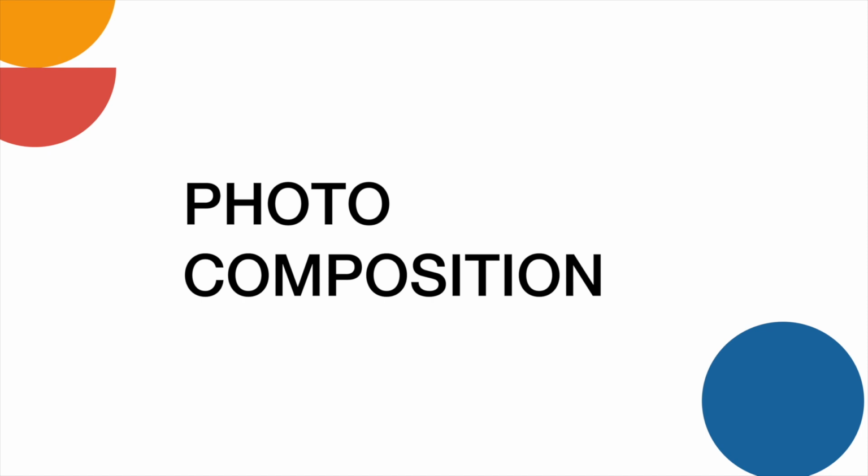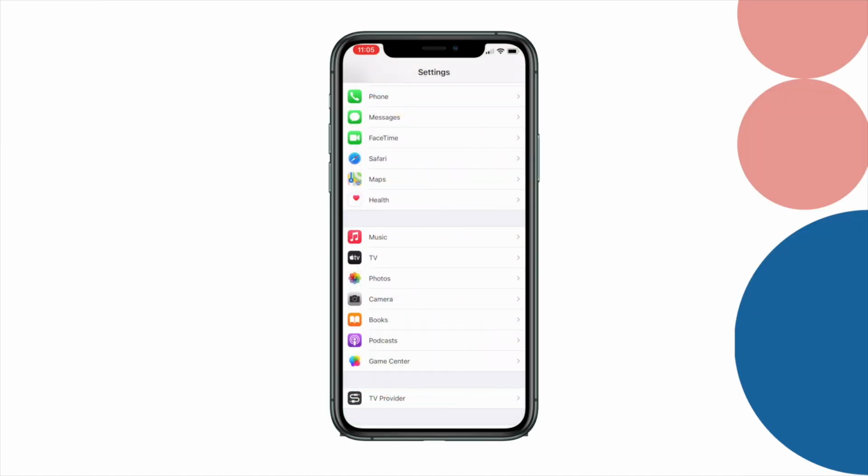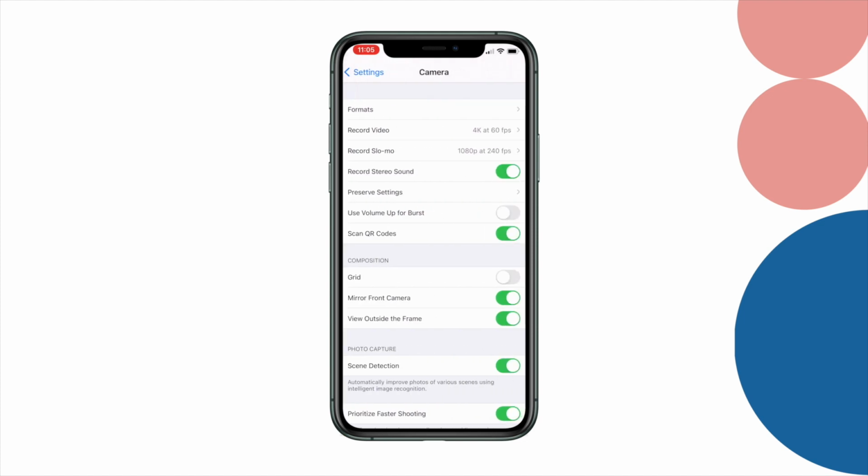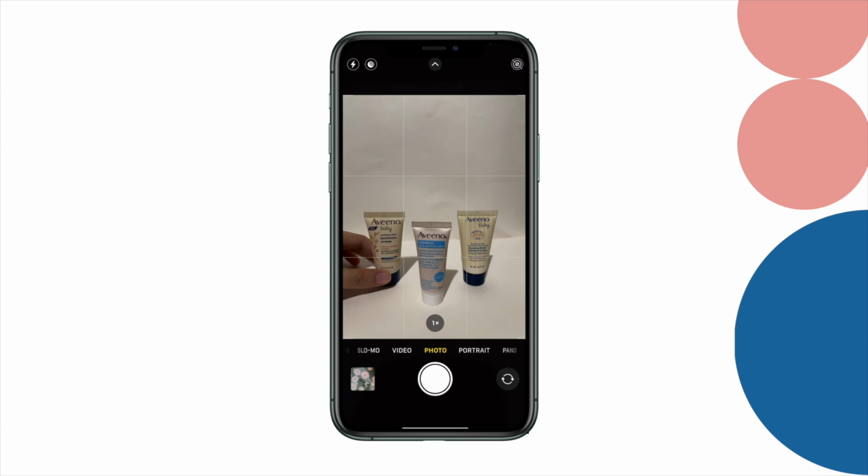First things first, here are the things we need to consider before taking pictures. Let's turn on the grid for the rule of thirds. This allows us to divide the frame into 9 separate squares that are 3 horizontal and 3 vertical containers. Now, let's go to settings, look for camera, and under composition, let's turn on grid. As you can see, my items are not balanced. When taking photos, place one or more of the subjects along the lines of intersection within the frame to resolve it.